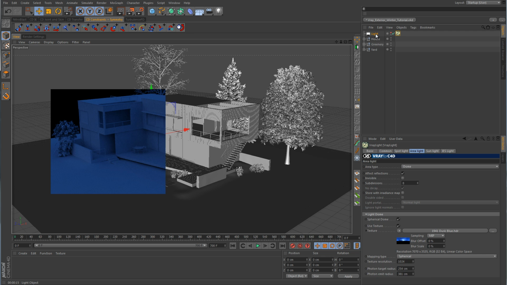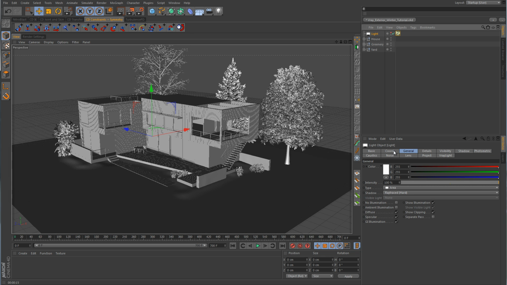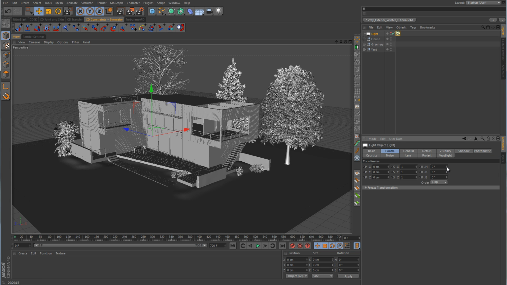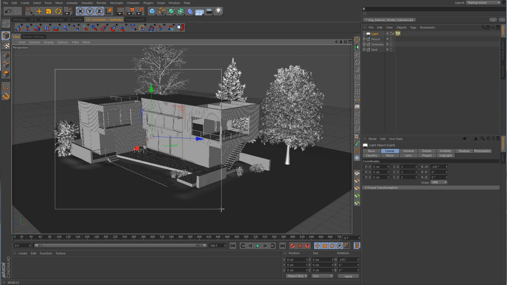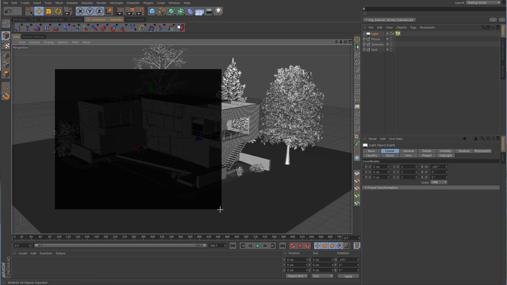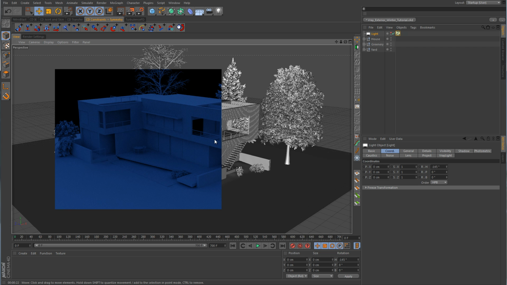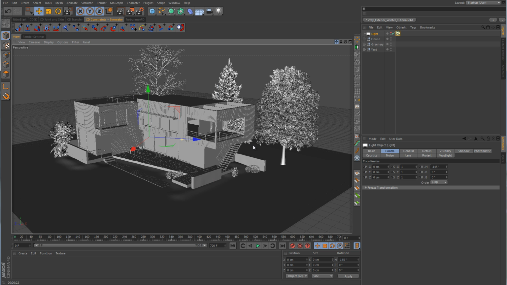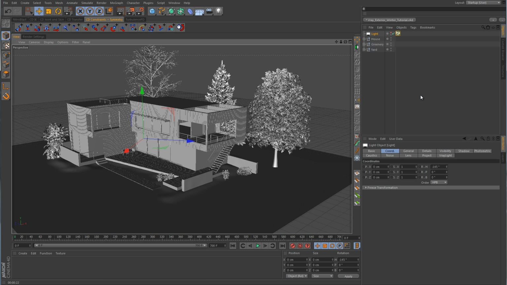If we have to, though, we can take this area light, go into the coordinates tab, and we can actually rotate it around. So if I rotate this maybe negative 145 degrees, and then let's just say let's render another region again. All right, so we'll just leave it at negative 145 right now. And if we have to, we can always come back later and change it. All right, so now we have the light set up.